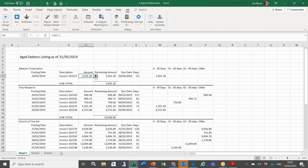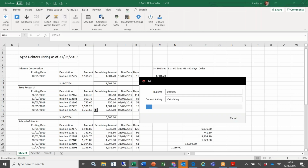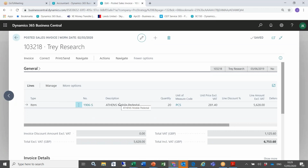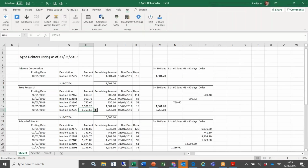And I suppose the nice feature is that at any stage, if I want to see the underlying transaction, I do have, you'll see here, that little dropdown button to the side within the report. It'll bring me back to the actual transaction within Business Central. And if I want to see the actual document itself, I'm never more than a couple of clicks away. A lot of finance guys like using Jet Reports because it gives them the capability of developing the reports to their specific requirements. We can also schedule those reports. So maybe first thing in the morning, you have a number of reports which have been sent to you by email or to somebody within the organization. All of that capability is there.